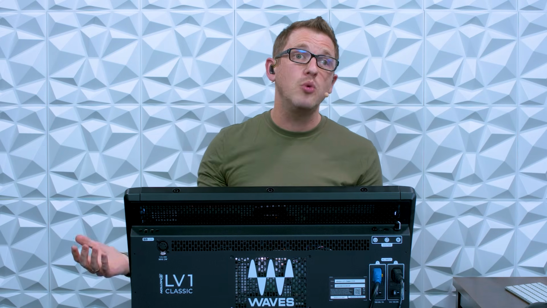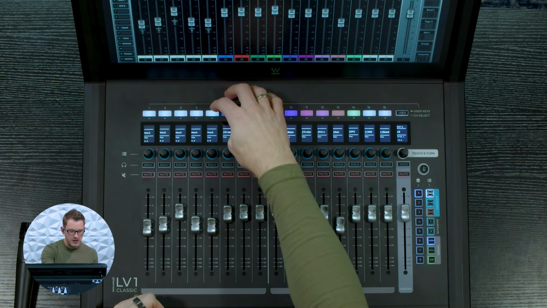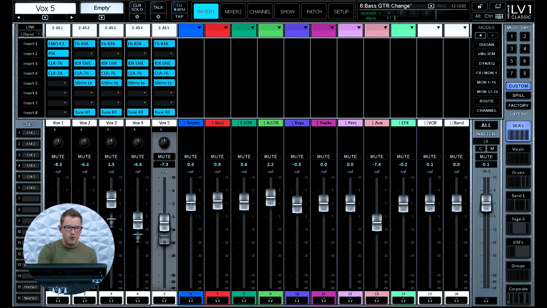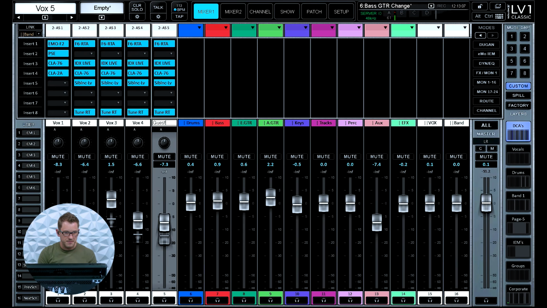Now, another example of a recall safe is if you had a guest musician who was going to be singing on some of the tracks, and they were only coming in for this portion of, say, your tour. Well, in that case, I would go find their specific channel. So this is going to be on vocal 5. Here's my vocal 5, and I'm just going to retitle this as guest.